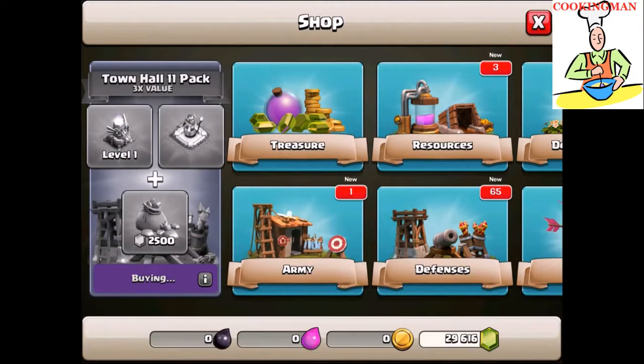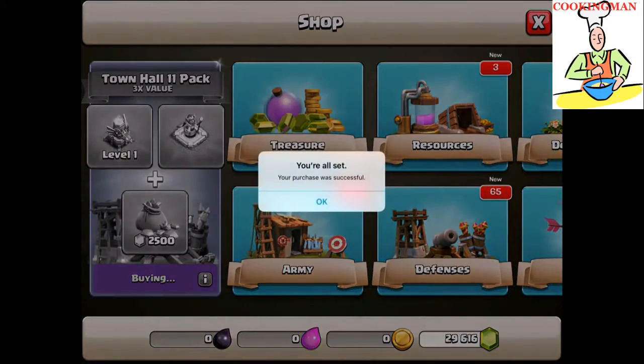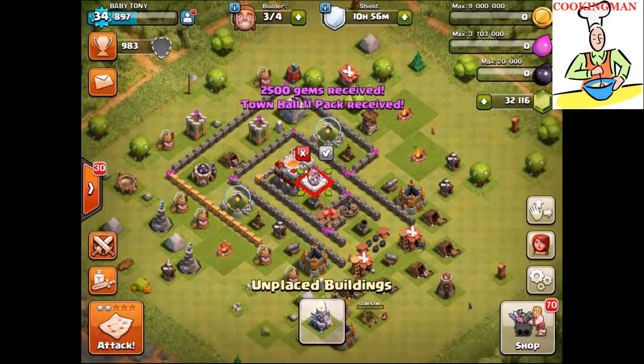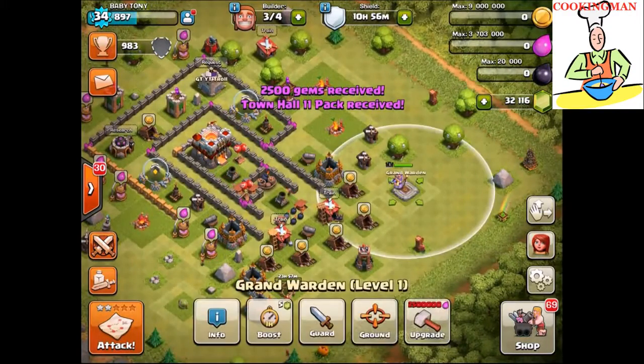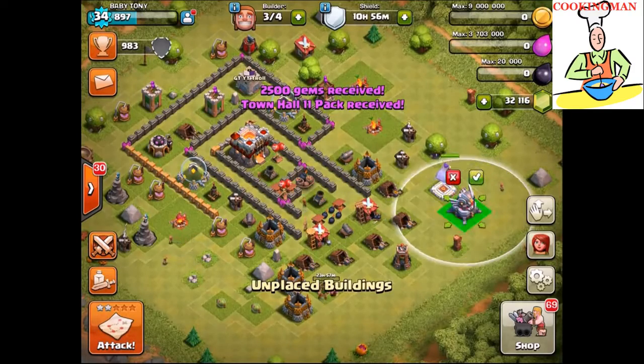So there we go. Is iTunes going to be nice? Are they going to be horrible? Are we going to be able to get that 2500 gems? Come on, iTunes, be nice. Yes, we got it, guys. Okay, so I'm not lying. I do have a lot more gems inside of the account. For some reason, iTunes has just been a little bit weird and not letting me get the rest of them. Hold on. Now we can place the Eagle Artillery. So there we go, guys.